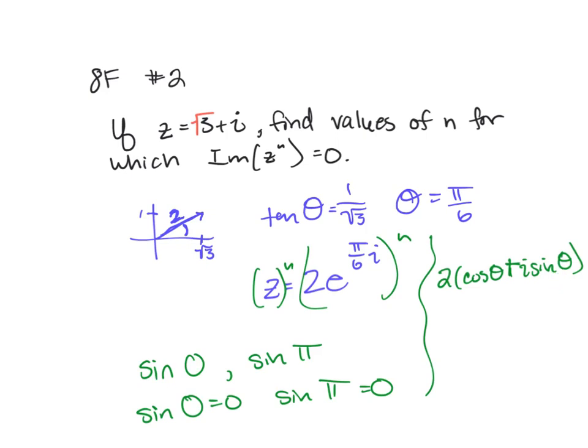So really all you're trying to solve at this point is pi over 6 times some number is equal to 0. And by 0, just kidding, it shouldn't be 0. It should be pi or 2 pi. Sorry, this part right here is going to be pi or 2 pi. So really if n is any multiple of 6. So if n is 6, then you get pi. If n is 12, you get 2 pi. So the actual solutions here should be n is equal to 6, 12, 18, etc.